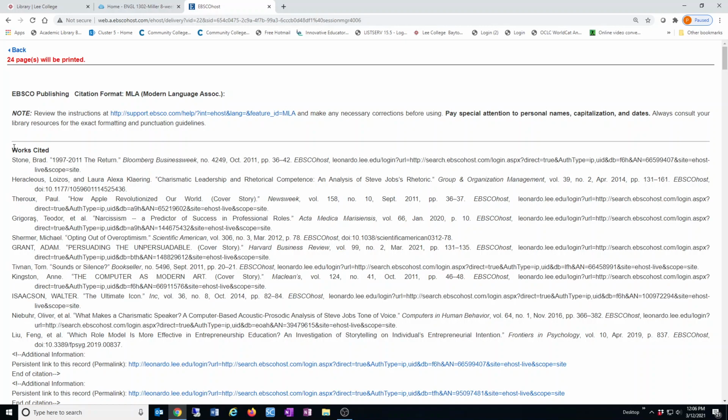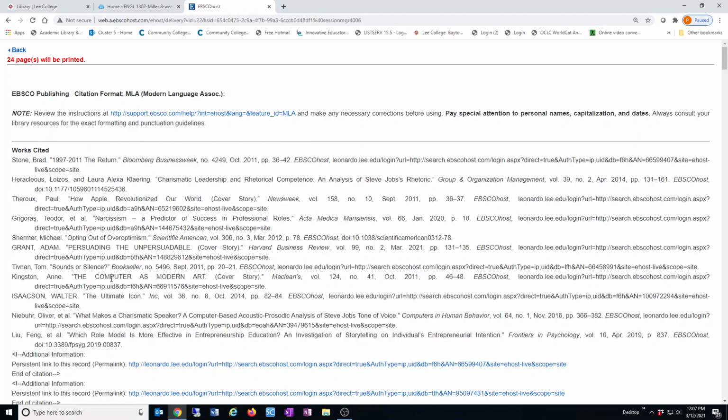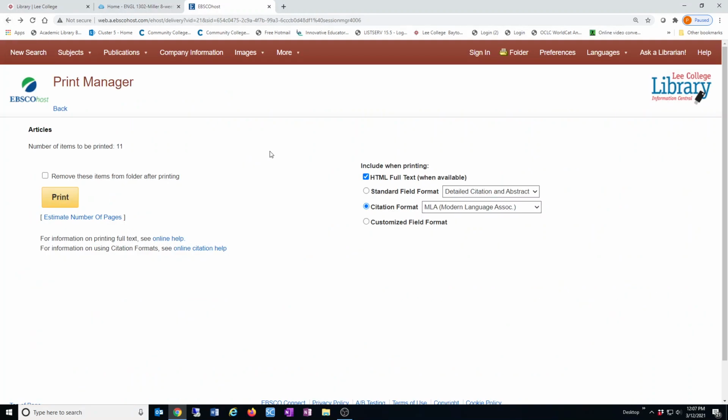But also another caveat is make sure that you have your citation manual nearby, just to make sure that the database has put the citations in the right format for you. Okay, so what you'd want to do is just copy and paste this into your document, into your paper. Alright, so this is your citation list. So you guys are really lucky. It takes a lot of time away from you in that it creates the citations for you.